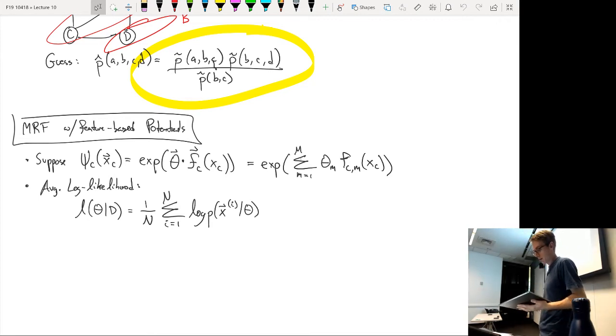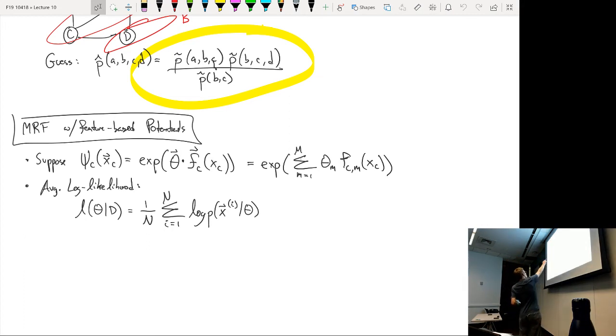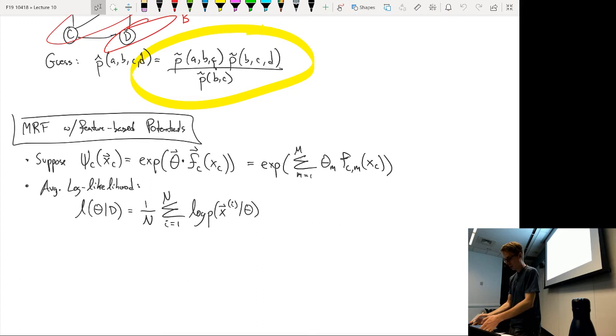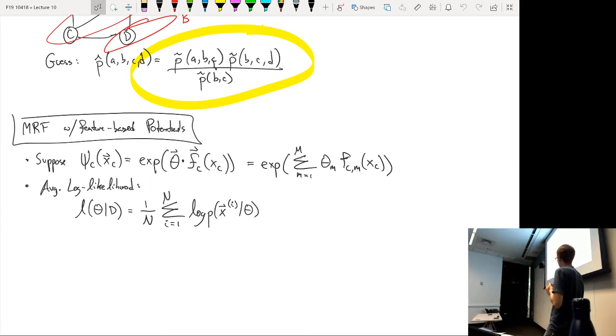Okay. And we could then push our definition of the actual potential functions in to get some specific log likelihood for this. And from there, we could come up with the actual partial derivatives for this thing. So once we had partial derivatives, then we could optimize that log likelihood using something like gradient descent.